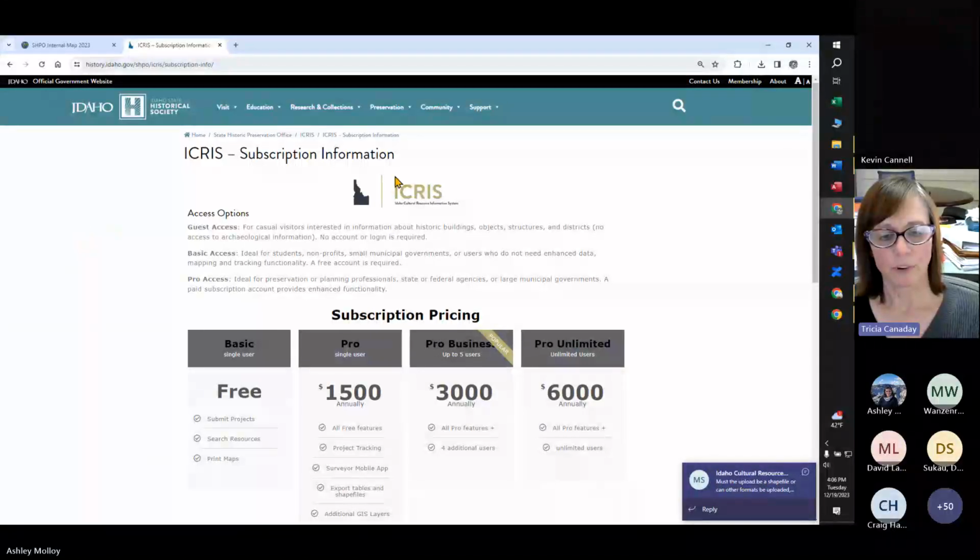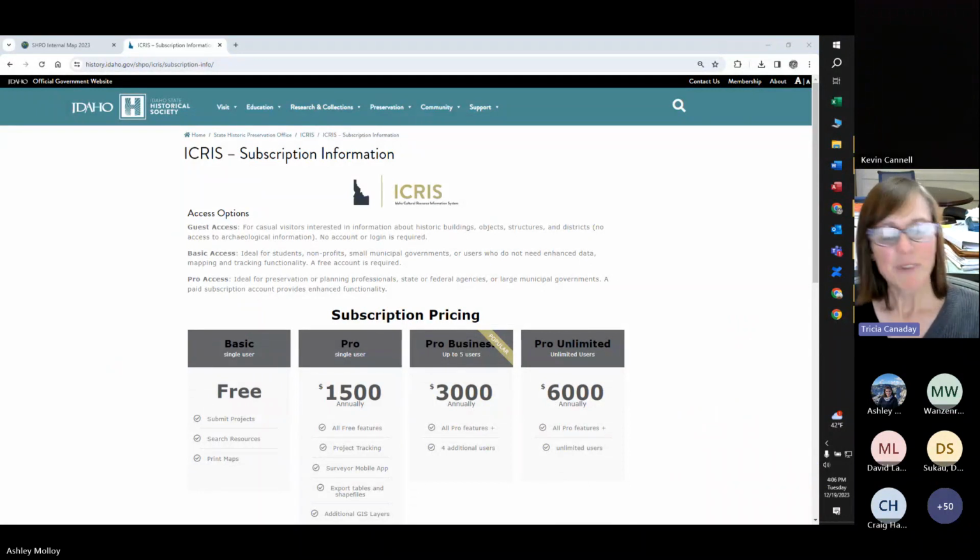And as far as will it change, probably everything changes, right? There may be a point at some point inflation catches up with us.